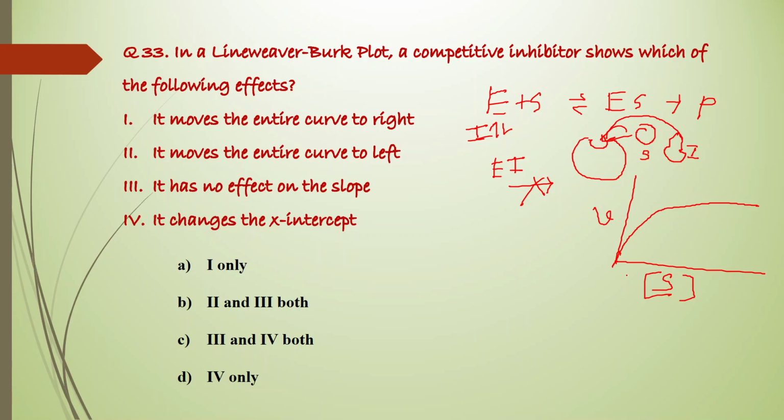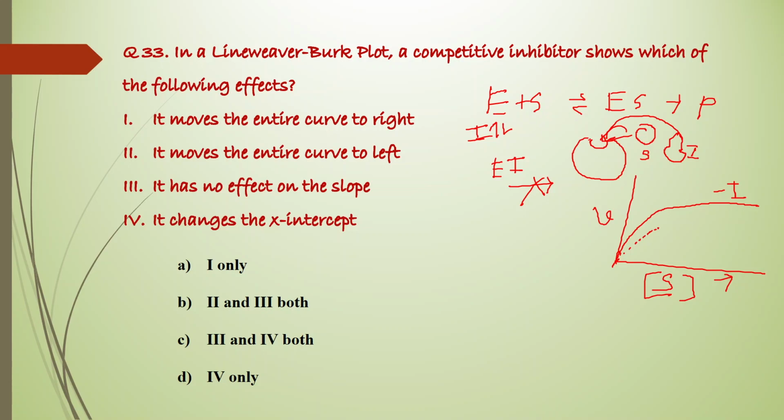So what will happen to the curve in that case? This is your curve without inhibitor, and now what will happen? The initial velocity will decrease. Why? Because the enzyme sites are not fully available to the substrate. This is at low substrate concentration. You have to remember, on the x-axis we are plotting substrate concentration. At low substrate concentration this is happening. Now what will happen if you increase the substrate concentration too much? That is, at very high substrate concentration.